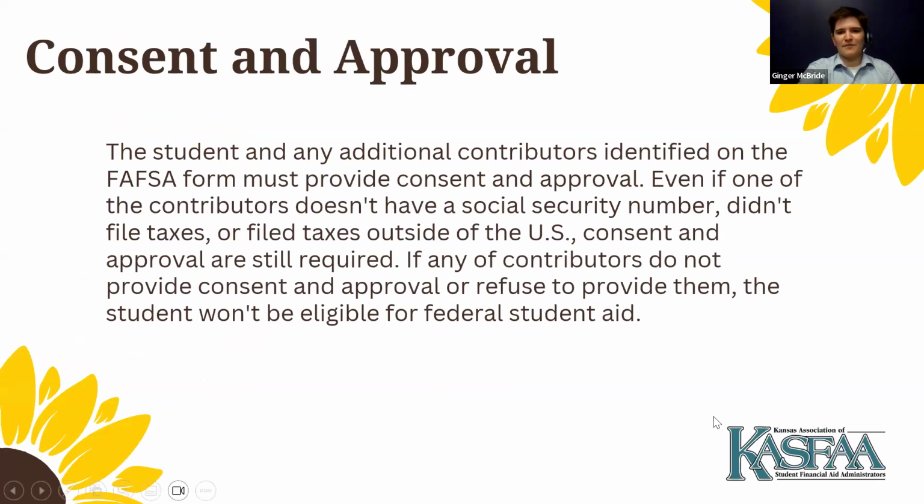It's also going to prompt the person who's logged into the FAFSA to provide the consent and approval that we've been talking about so much so far. The student and any additional contributors identified on the FAFSA need to provide the consent and approval in order for any information to be transferred over, including the confirmation that there isn't any information for the IRS to transfer over. If any of the contributors, including the student, don't provide that consent and approval, then the student won't be eligible for federal student aid.